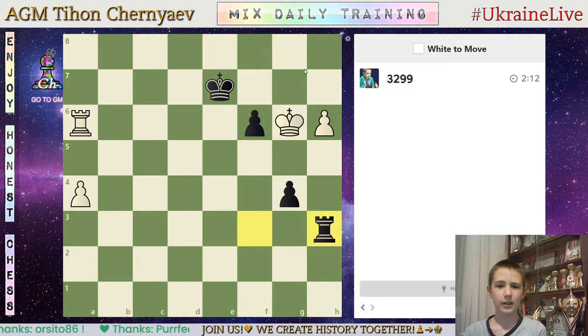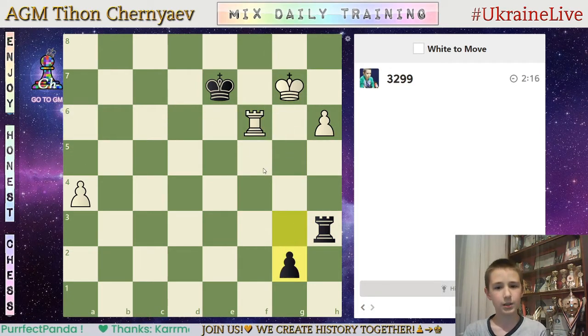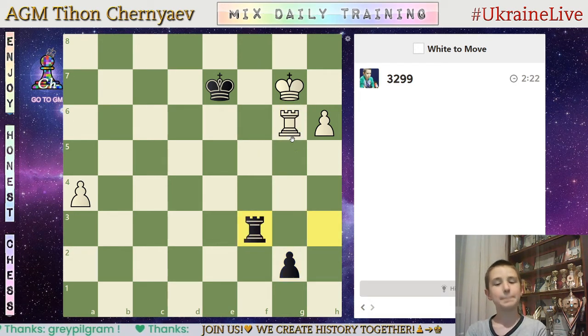What about king g7? Is that correct? Right? No, it's correct. Rook f6, alright, and here rook g6. And let's see another way how I can stop, so this. Aha!